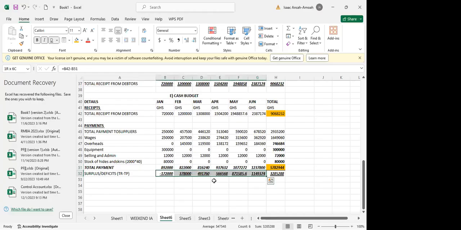You just take the total payments from the total receipts to arrive at your deficit, or you do the calculation all over. Whichever way you go is correct. If you have added, it's still the same. If you have added what I've highlighted, it will give you this. If you have taken away 5,7 something from this, it will give you this.